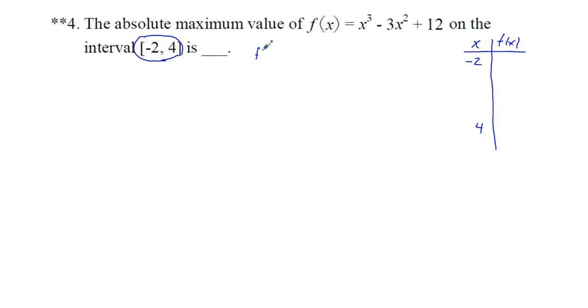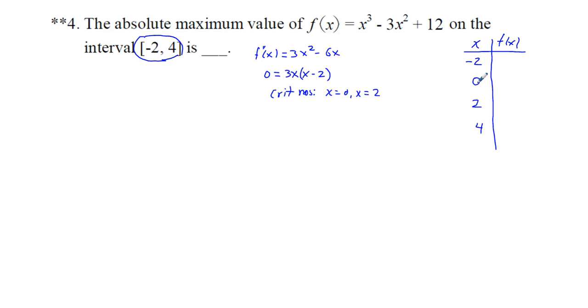So we're going to say f prime of x is equal to 3x squared minus 6x. Okay, that's going to be it. And we're going to set that equal to 0. So we say 0 is equal to, factoring out, we can factor out 3x times x minus 2. So we have critical numbers solving. We have x is equal to 0, and also x is equal to 2. So now we're going to place our critical numbers right here, 0 and 2, and then we're going to evaluate and figure out our absolute maximum value.